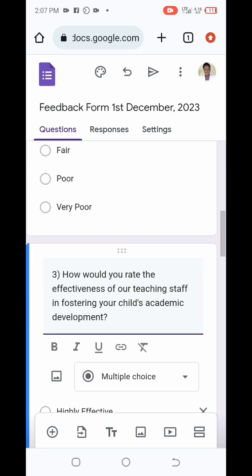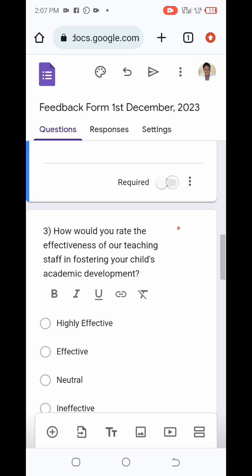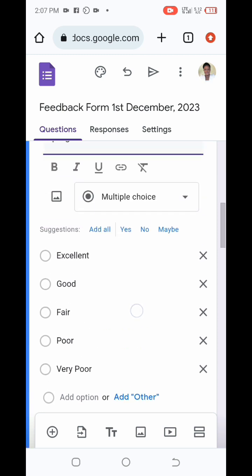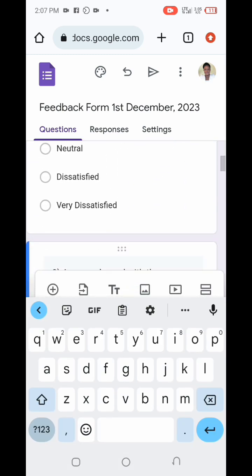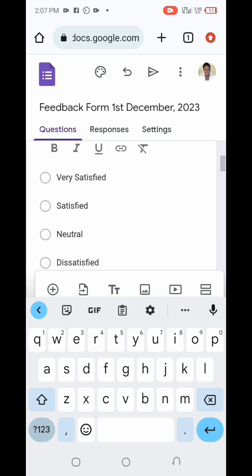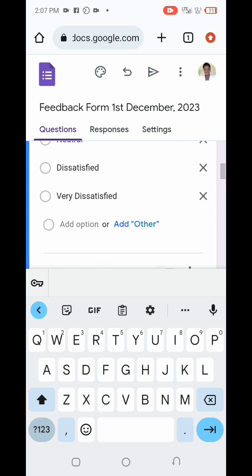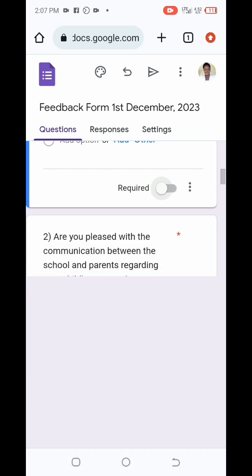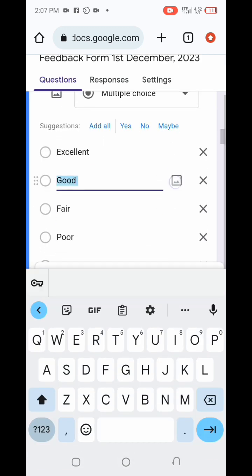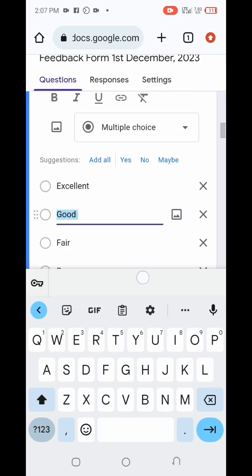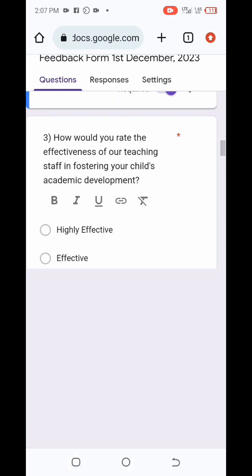In this case, I actually turned it on for all the questions here. I want them to attempt all the questions. All right, so you just keep going from one question to the other and turn it on. Once you get to the question, click on it and then you should be able to turn it on. Go to required and turn it on. You may want to scroll all the way up and down to ensure that you have done that for all the questions.